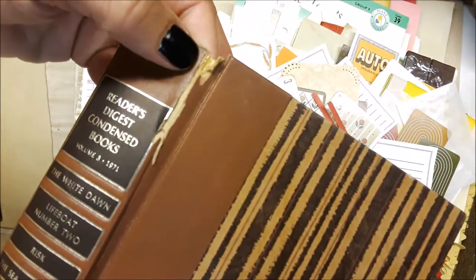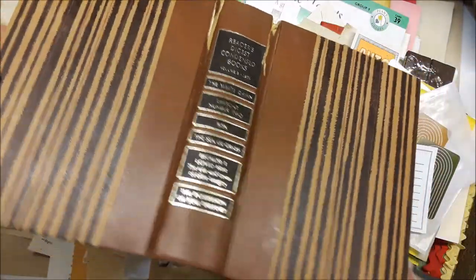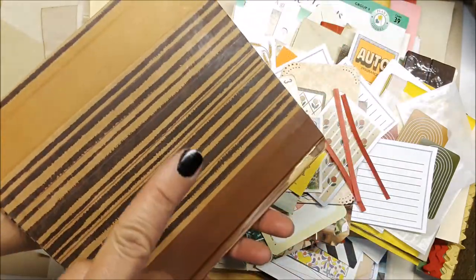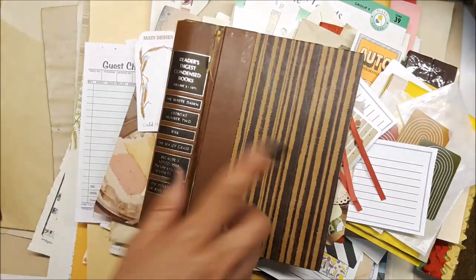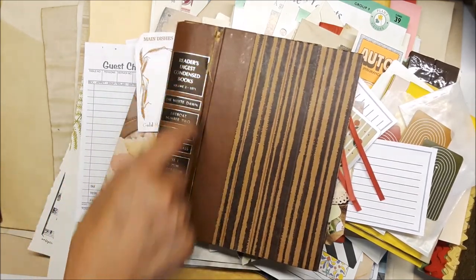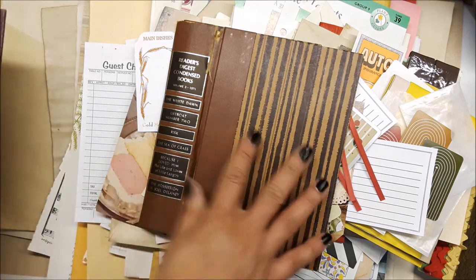This is the problem with some of the older Reader's Digest books, is that the spine cracks. Everybody knows that, or most people do. So be careful when you buy these. Some of the 1970 and 80 ones tend to be a little bit more sturdy. But this cover here and this cover here are perfect to make a journal. And you can rebuild these spines. If you watch Debbie Ann at Ephemera's Vintage Garden, I'm certain I've said it 1,000 times before. I think she has a video that talks about rebuilding a spine. So she'll definitely get that one.